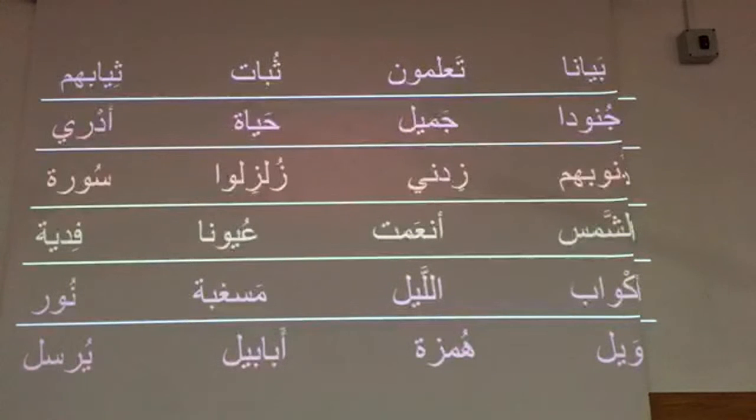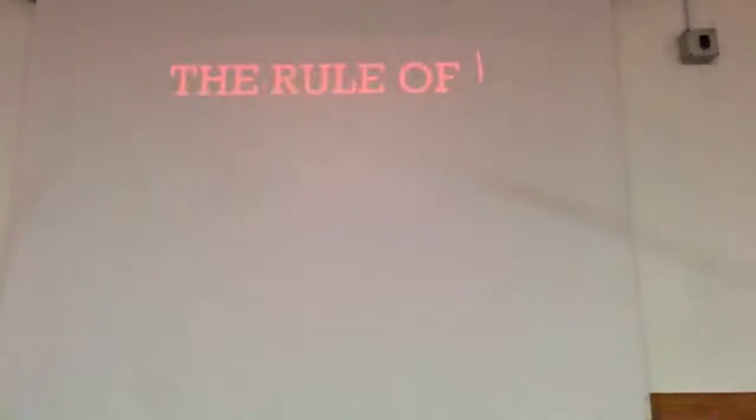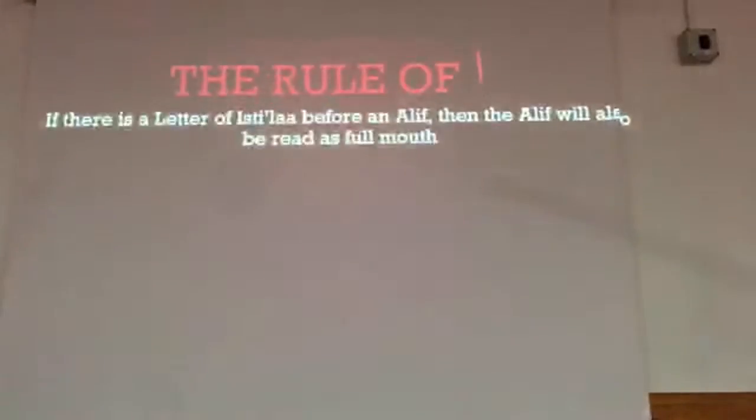You've got it written inshallah on your sheets. Istifal. And the opposing quality which we did before was known as isti'la. Isti'la. Okay, and this was istifal. And if you remember, I mentioned which letter has been missing from the group. The first letter, which was alif. Now we're going to look at the rule of alif right now, inshallah. The rule of alif.